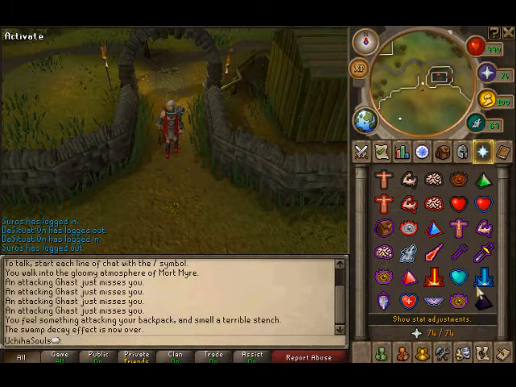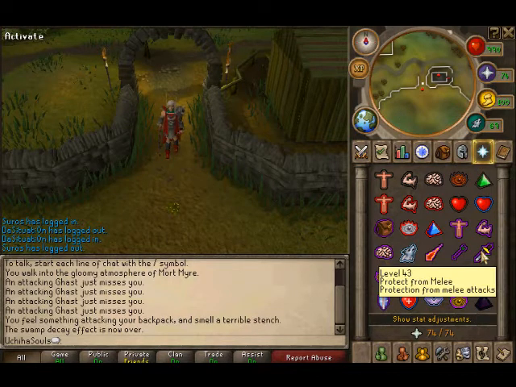Another thing you need is prayer. You need at least 43 prayer for protect from melee, because one of the brothers, Dharok, the lower its HP, the higher it will hit on you. So you don't want that to happen, so you want to keep that on through the whole fight.